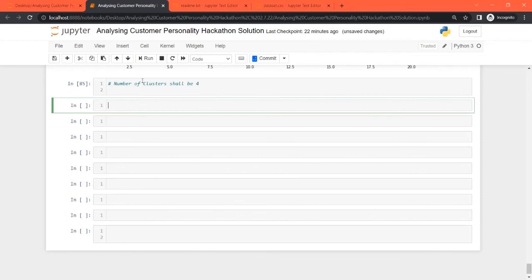Now you are required to submit this data set. So first of all, I will make a data frame for it. My predictions is equal to pd dot data frame. Over here, I like to keep my model labels and put the column as label.